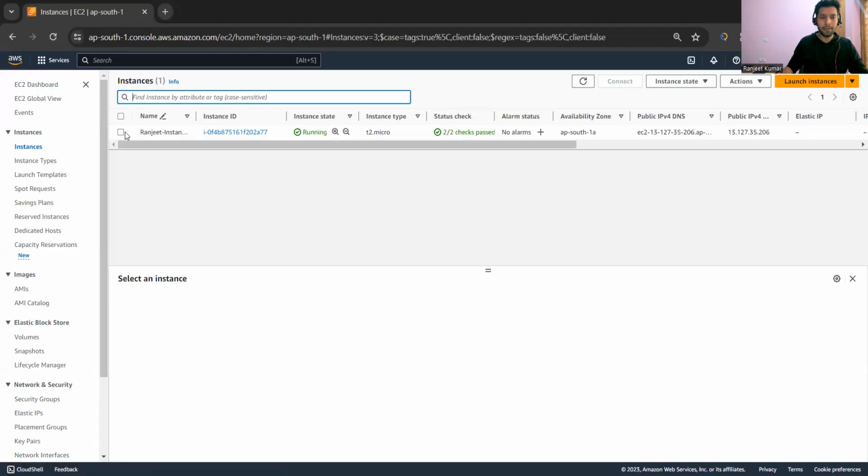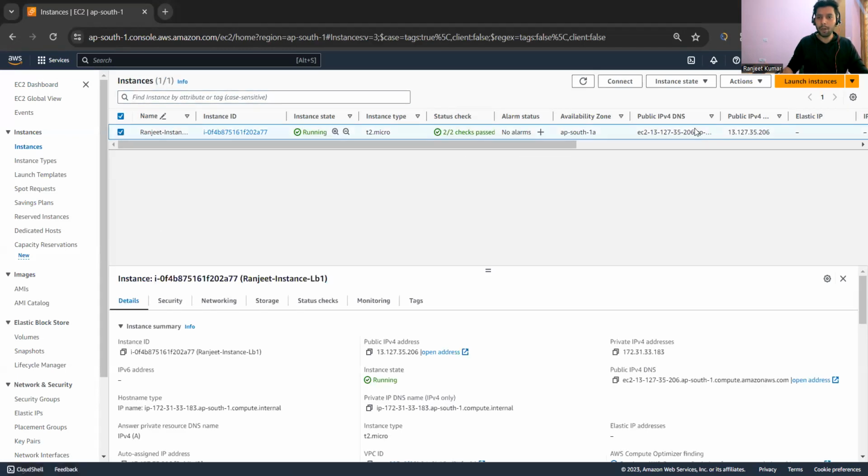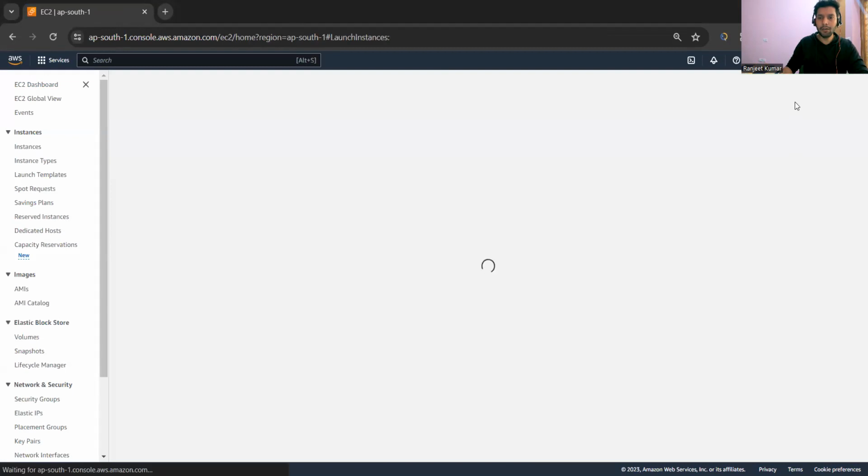For example, I don't require any old services, so I'll just terminate these instances, which are not required for the time being. Now let me create an instance.